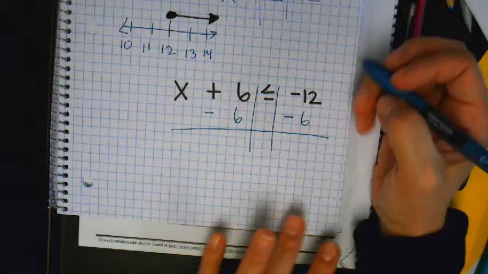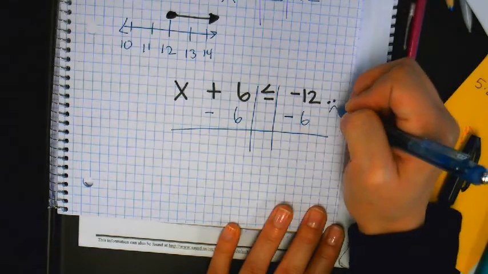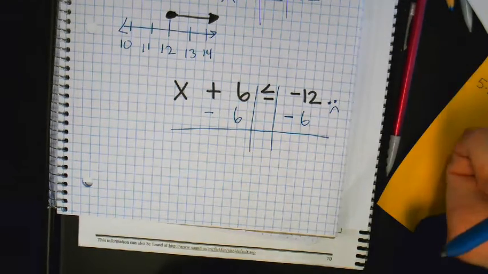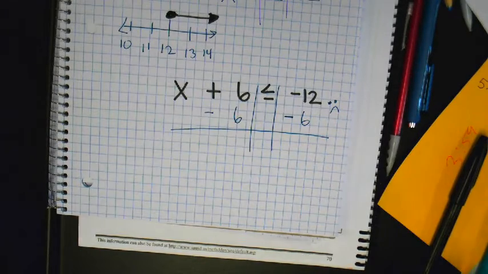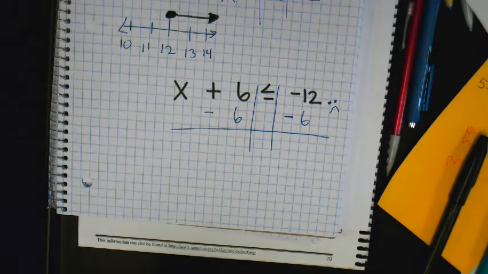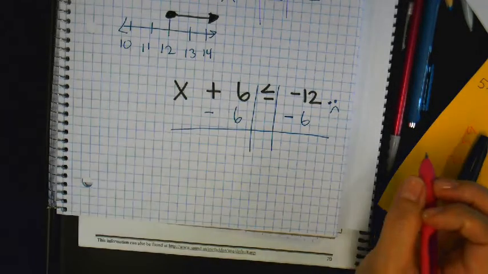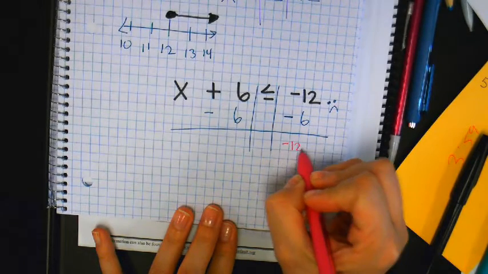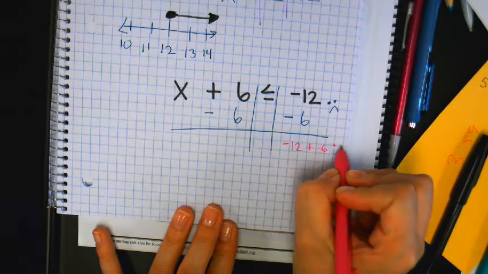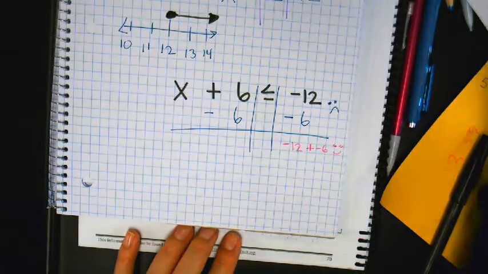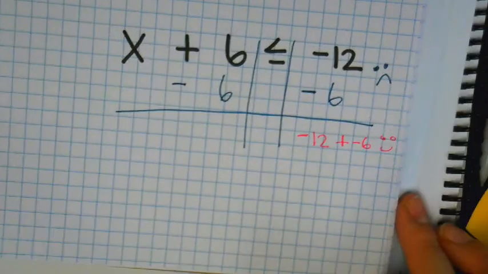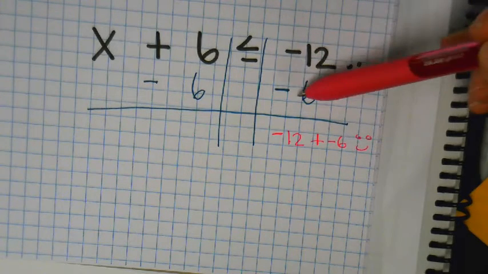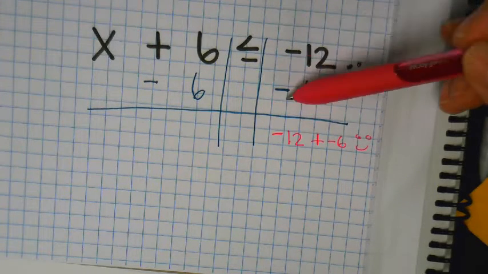Then you realize, oh, this is why Miss O'Malley wants me to show work. Because right here, we run into a problem, right? So how do I rewrite this problem? From the beginning. What do I write? Negative 12 plus negative 6 makes me happy, right? So the rules that we learned about subtracting come into play right now, okay? So negative 12 minus 6 makes me sad because it has a negative and a minus, just too much.